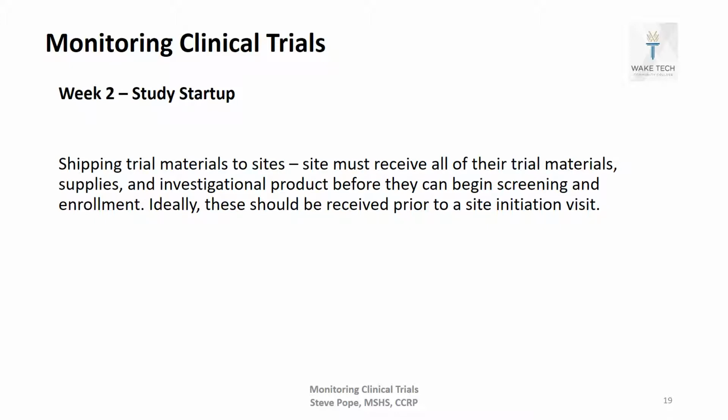We're going to ship all the trial materials to the sites. Sites must receive all of their trial materials, supplies, and investigational product before they can begin screening and enrollment. Ideally, these should be received by the site prior to the site initiation visit, but many times you'll be conducting site initiation visits where the site hasn't received all of these items. That's pretty common, but they do have to have all of these things on board and in place before they can start the screening and enrolling process.